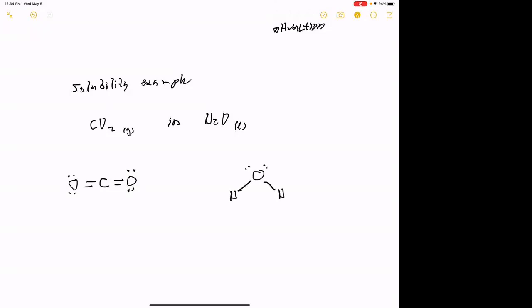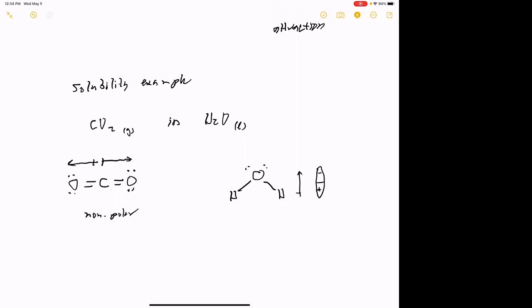One thing we found is that the CO2, the dipole moments are going to cancel each other. So there are my two dipole moments. So there's no net dipole moment. So we can say this guy is nonpolar. But we also know that water does have a net dipole moment, which we've seen before. So I can actually draw a molecule of water like this with a negative end and a positive end.